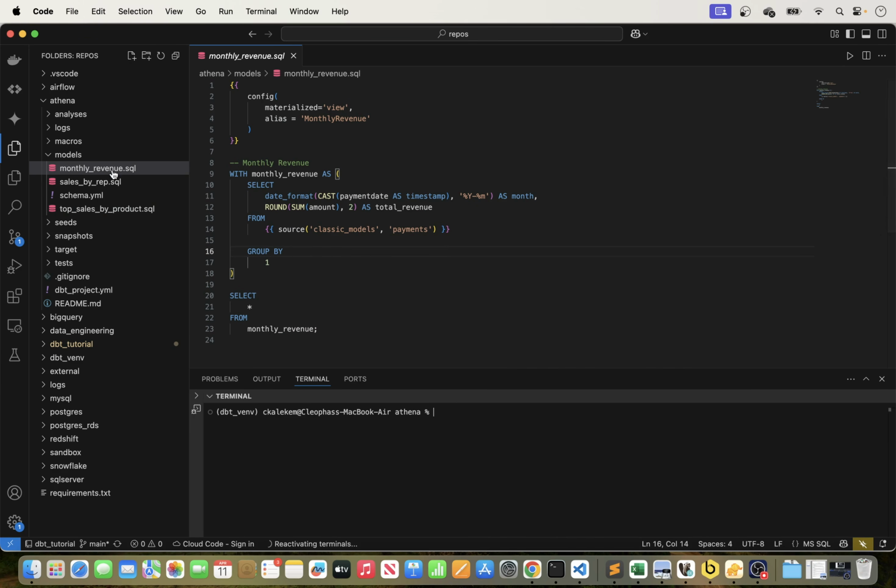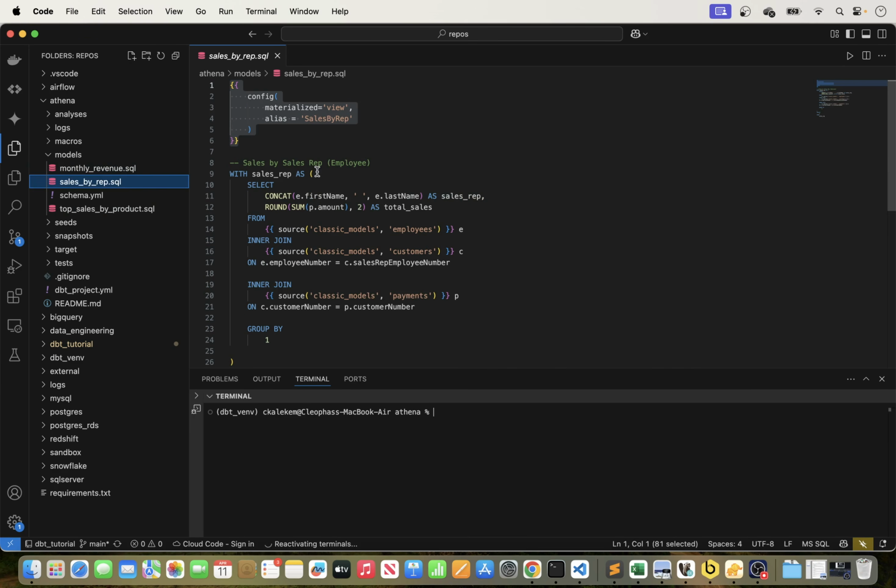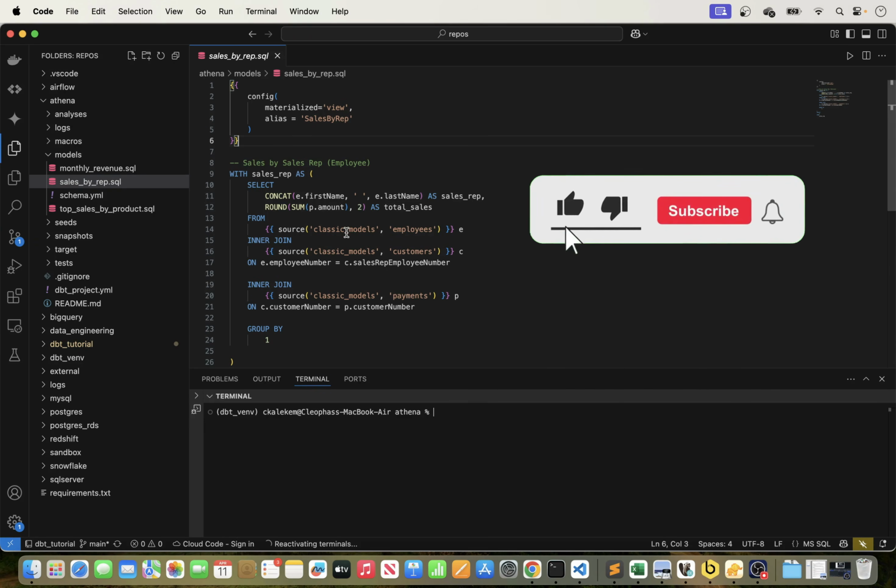Okay. And then the other model I have here is for sales by employees, or sales reps. So let's say we have our employees going out there doing sales. Then we want to aggregate the amount of sales by each employee. In this case, we are joining the employee table to customers to payments. From employees, we are getting the first name and last name, and we are calling this one sales rep.